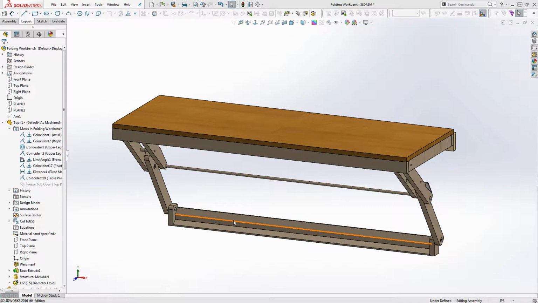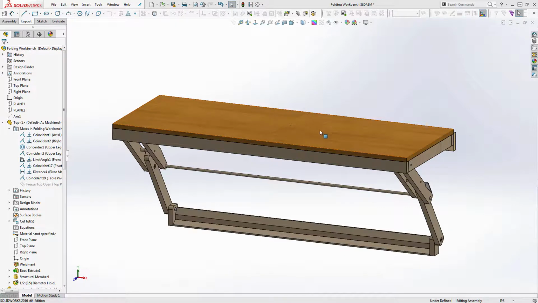I thought we would do a quick video on managing solid bodies, and what I mean by that is turning them off and on, being able to get all of your hidden bodies turned back on. Some of the techniques we'll be using will be assembly only, and some will be multi-body only.